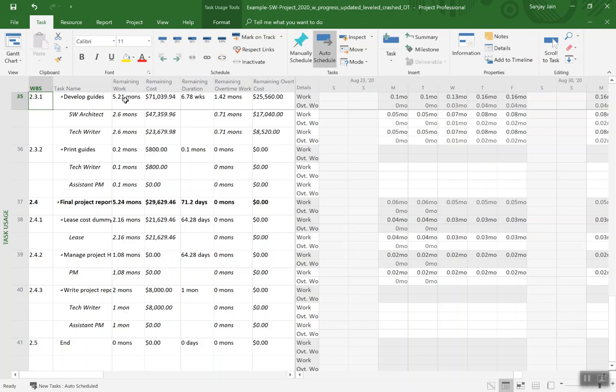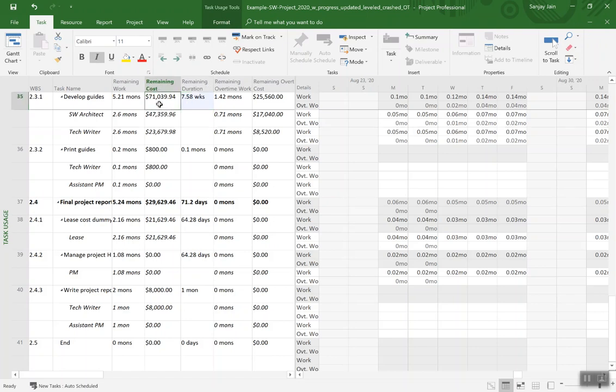The work is 5.21 months that we entered. Duration got a little changed. Let's see here. Duration, we had come with 7.58. So let's make the duration the same. And we'll see a difference in the overtime per day and in work per day. So that's the level we want to work at. So we change the duration, but since it's fixed work setting, by changing duration, the work is not changing. The same work is getting distributed better over the duration.